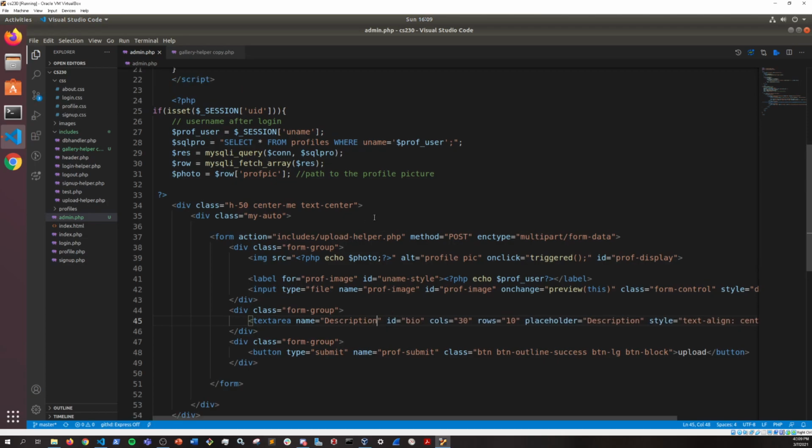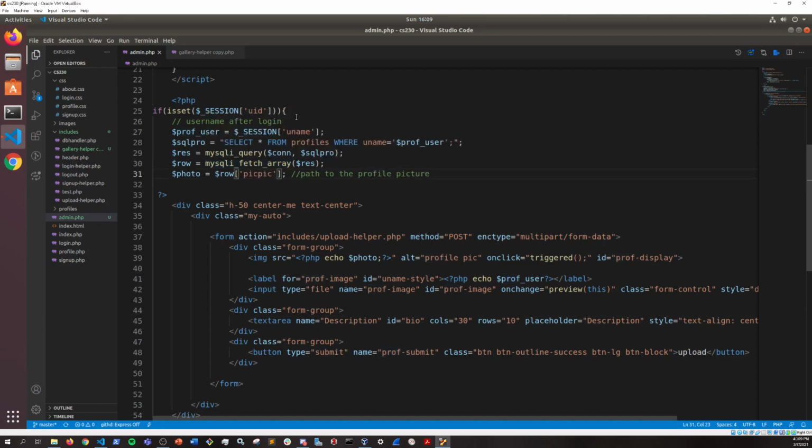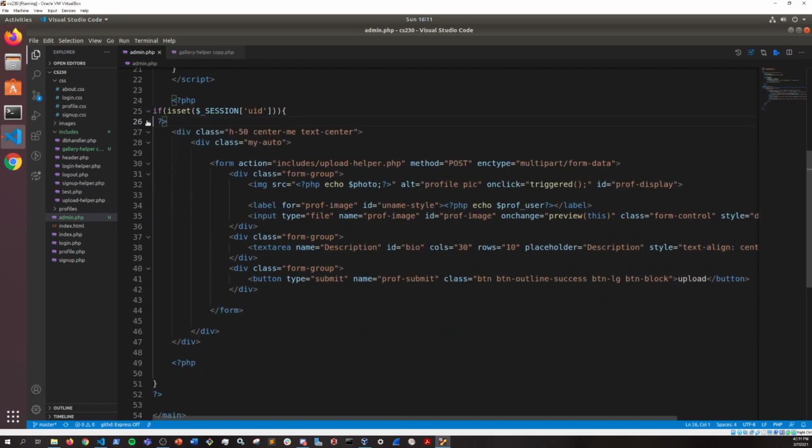You may have some CSS that's applied to this page. You may want to change that. We are not going to get a profile picture. We're going to get a default pic. We're actually just going to delete this section right here because we don't need to grab any picture from anywhere.